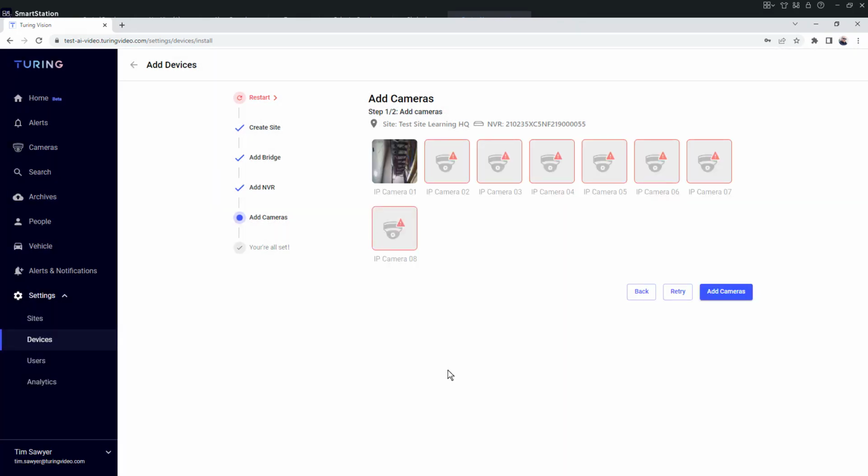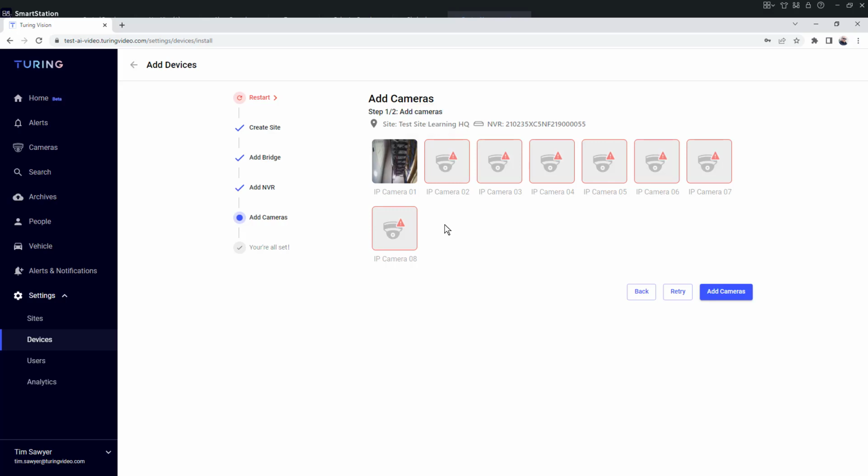Upon doing that, I get an Add Cameras screen here where you see there's cameras that are listed. You notice there's only one thumbnail. That's because I've only got one camera plugged in. The other ones are listed. See the 2, 3, 4, all the way through 7 and 8. Those have a warning icon over them. If you simply hover over those, it will give you the current cause of why that camera is not seen. And as I stated, I only have one camera plugged in, so we expect the rest to not have anything there. It's going to show as a network disconnected.